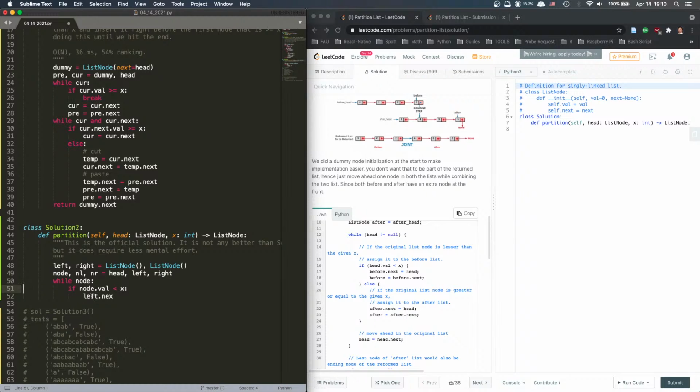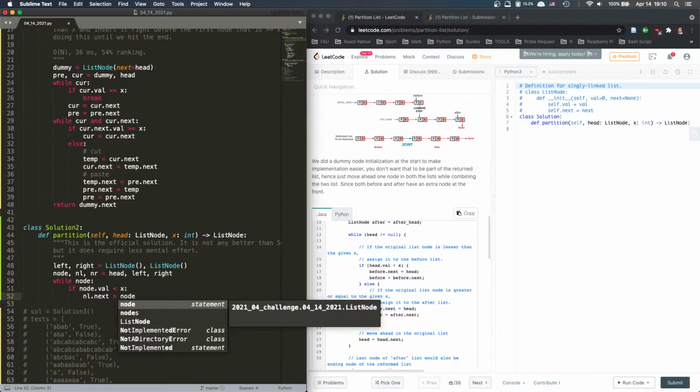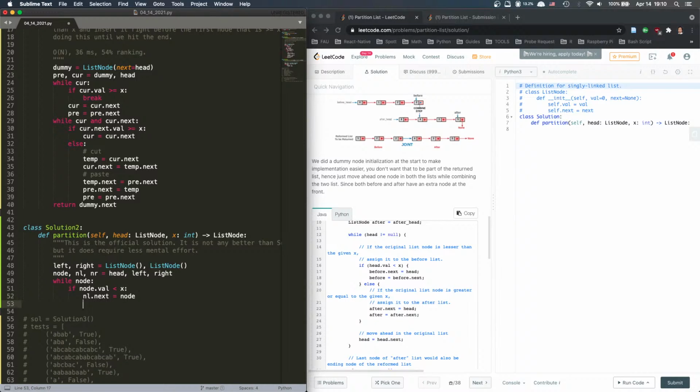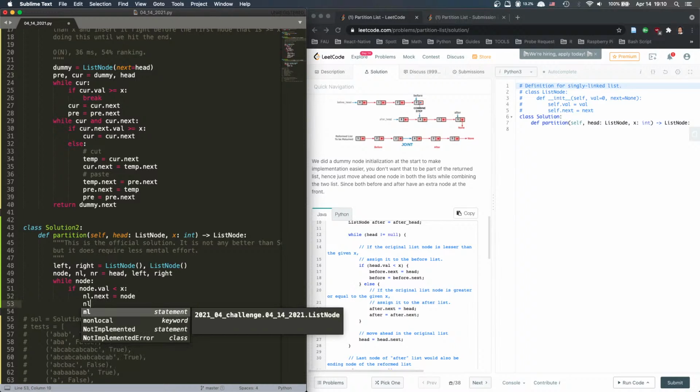Right, so it has to be node.left.next equals node.